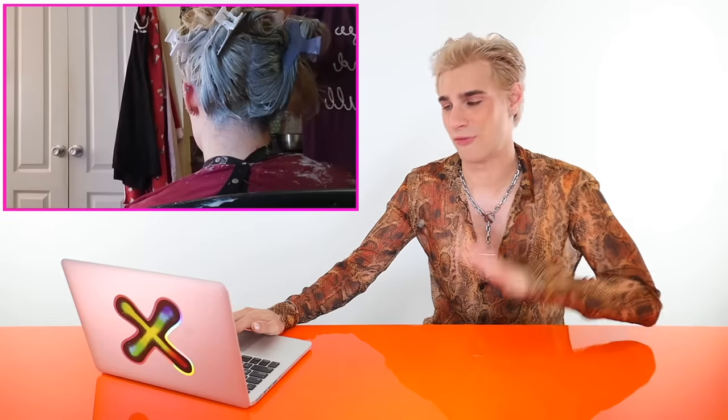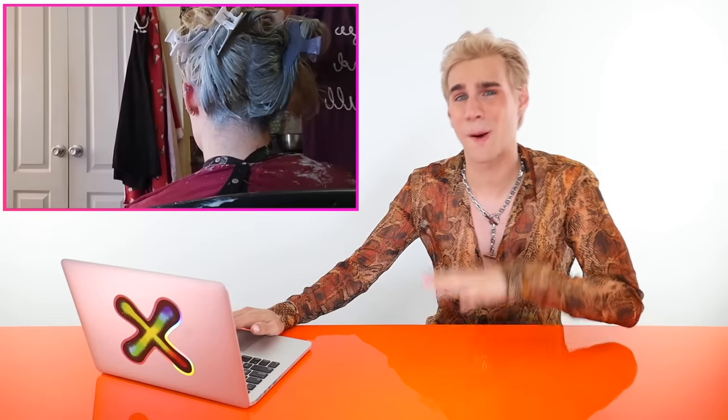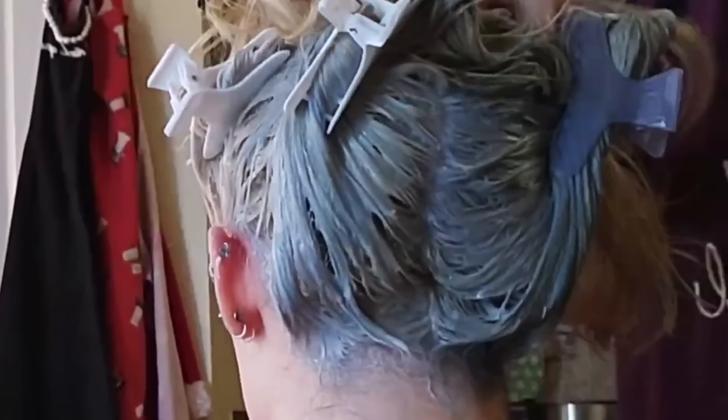You really want violet in there. Violet is what cancels out yellow because they're opposite on the color wheel. This looks literally indigo as it's developing. This is probably the worst outcome I could have imagined when toning. She was looking good and then it went back to bad real quick. She had to rinse it out after only ten minutes because of how much it burned her scalp.